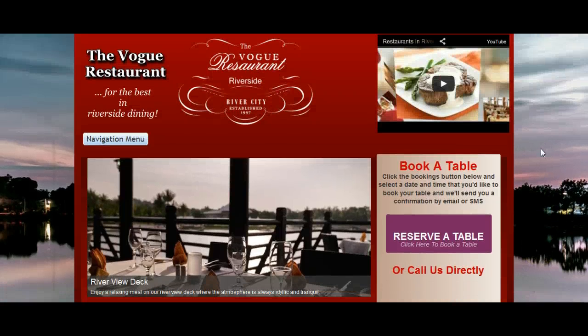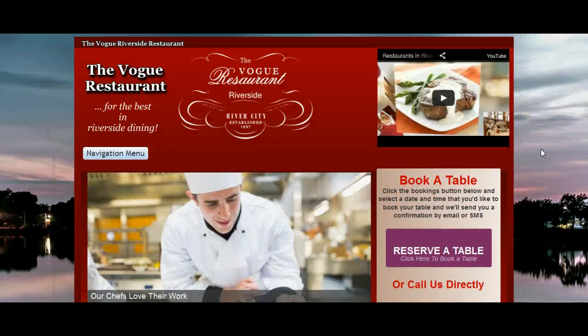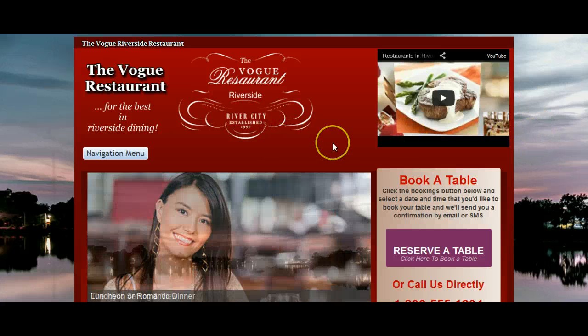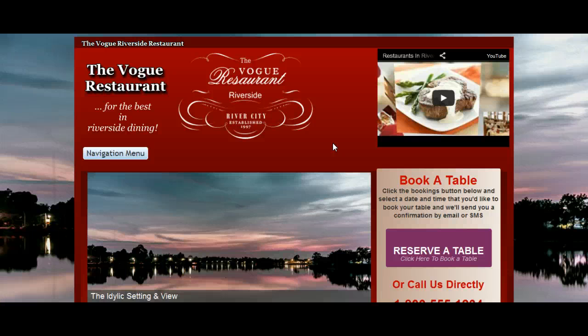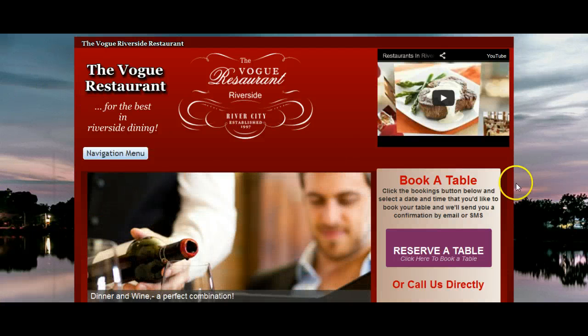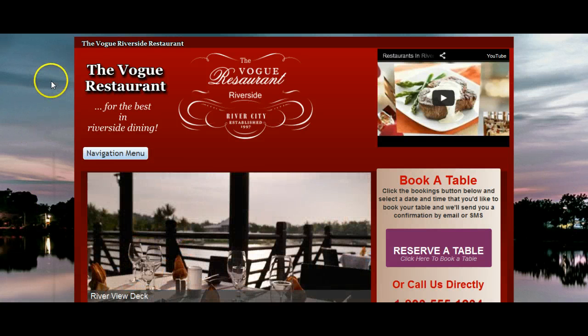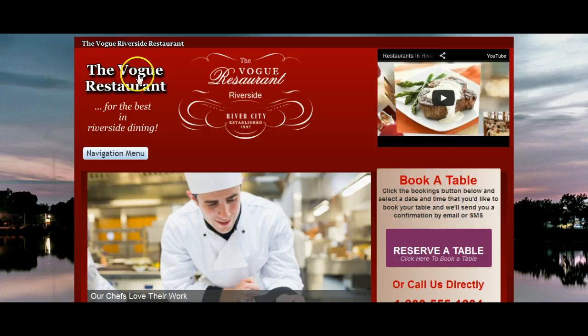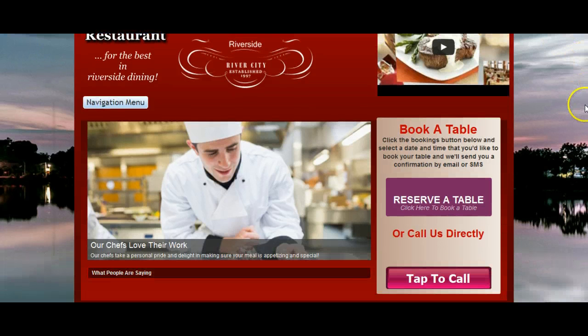I'm showing this on a laptop, on a normal PC, and we've got the header, and on the right here we've got a video in the right hand side. We can have that be a banner, we can have it be completely removed and just a header if we want to. The design is all completely customizable. The back image, of course, we're going with a boxed style at the moment, but we could run that at full width, or we could change the image, we can change the colors, we can change the logo, we can do pretty much whatever we want to do.